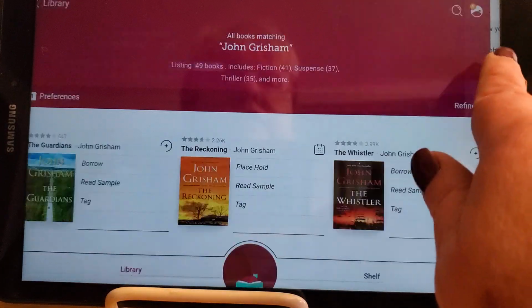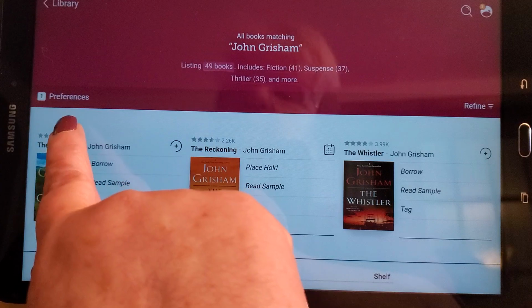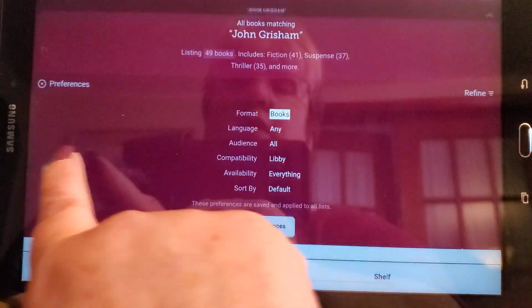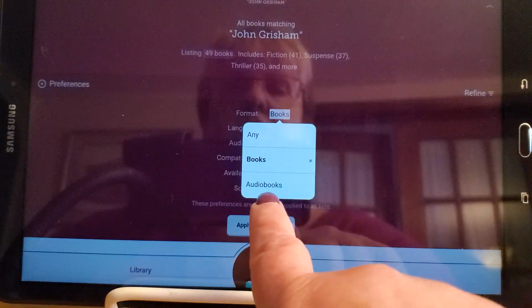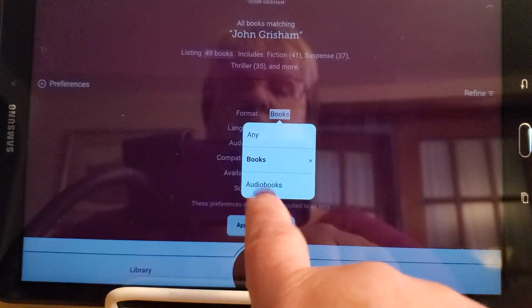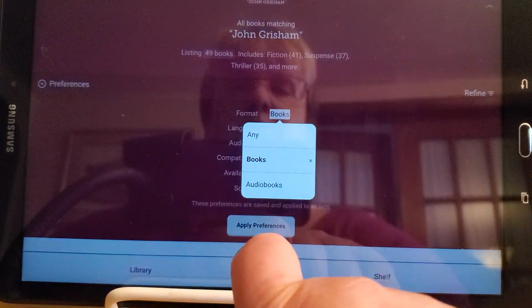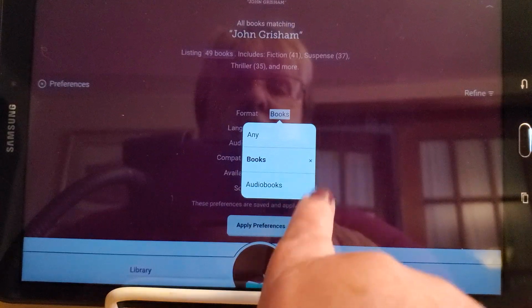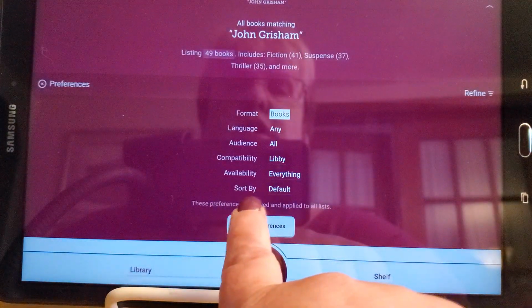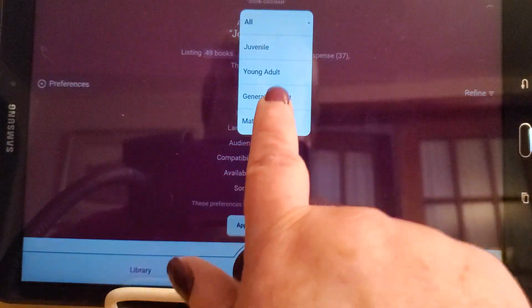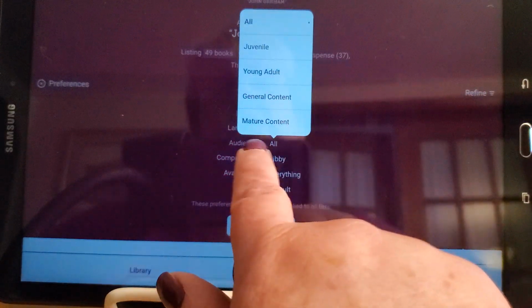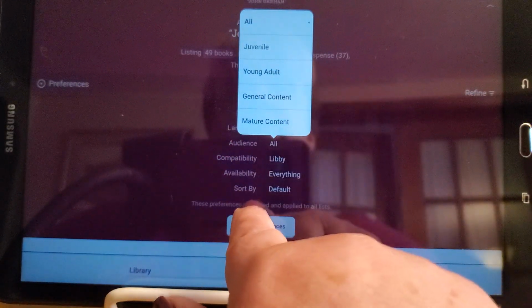Also, if you come over here to Preferences, you can choose your format, whether you want it in audiobook or ebook. I prefer the ebooks to the audiobooks, so that's how I have mine set. And you can also do audience. So you can do juvenile, young adult, general content, mature content, however you want to do that.